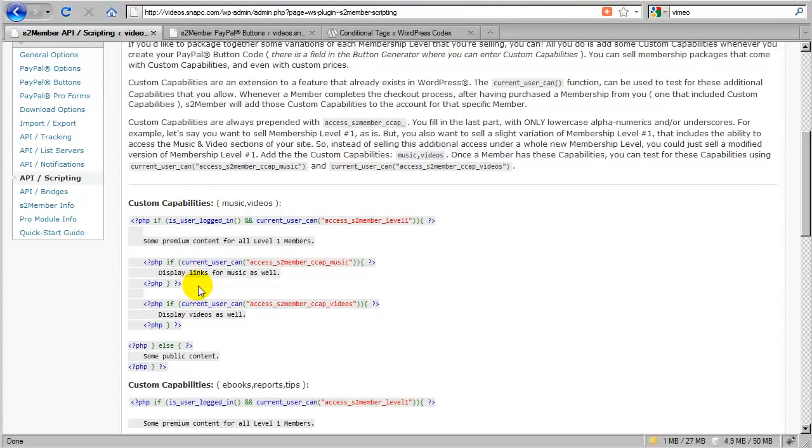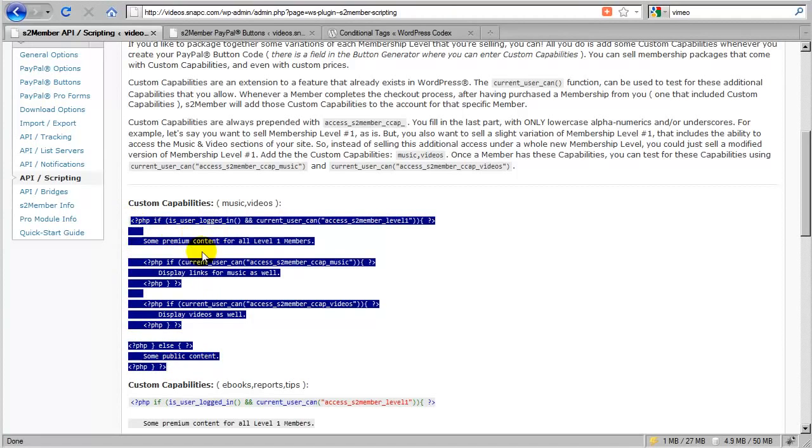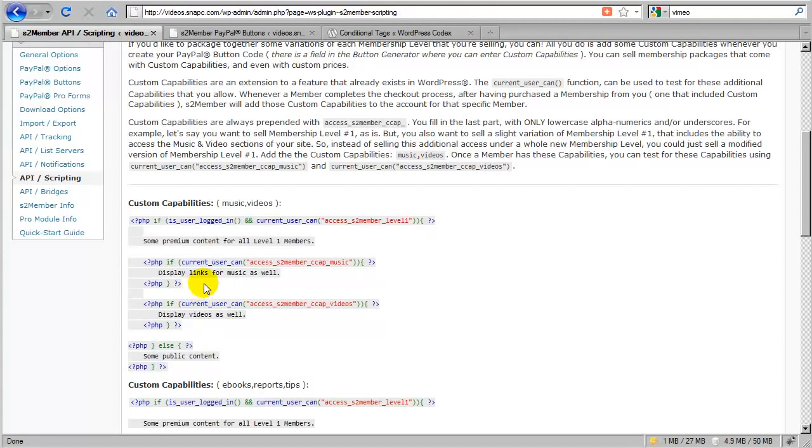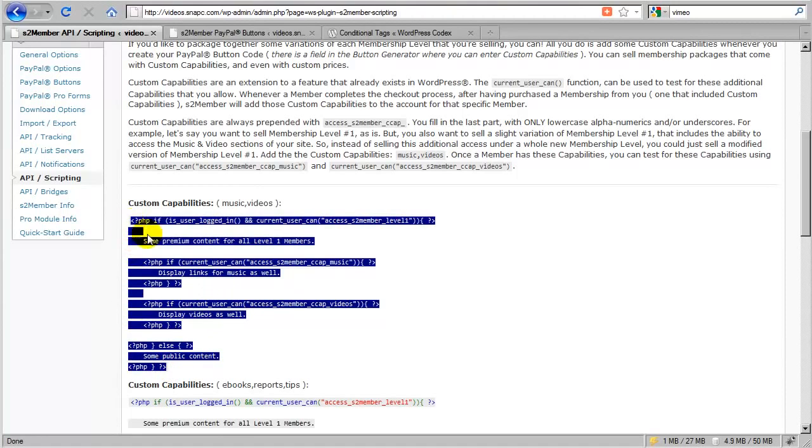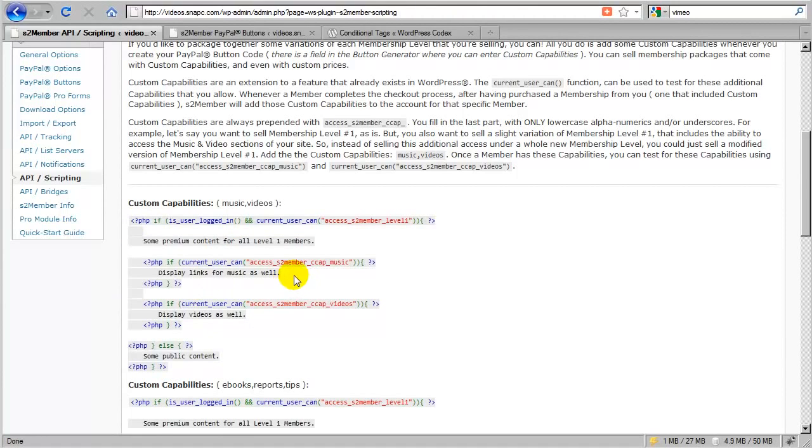So ideally, although this example is intended to go into a post or a page, or maybe into a custom theme file for a custom page template for your WordPress theme, we want to find a way to implement this directly into either our theme or into s2Member so that we don't continue to have to come back in all the time for every single post or page that we create and wrap things inside these conditionals all the time. Okay, so I'm going to show you how to do that as well.